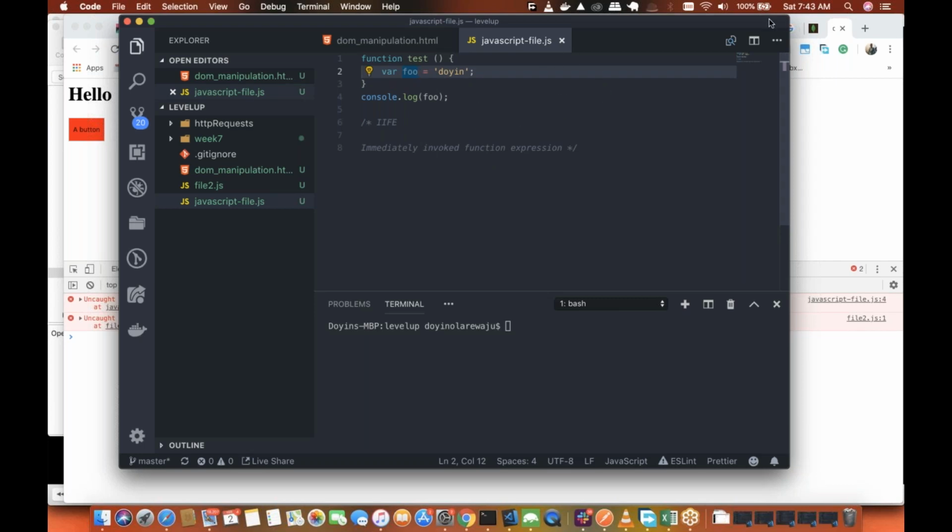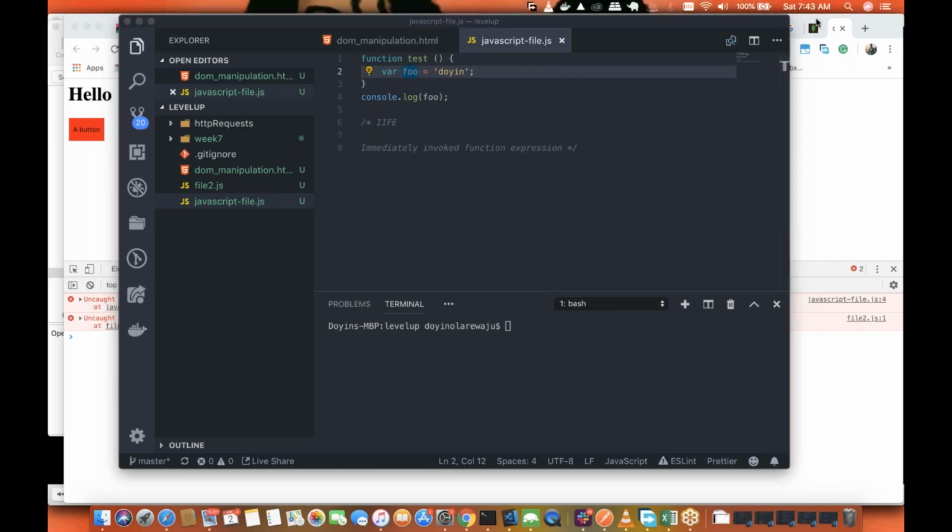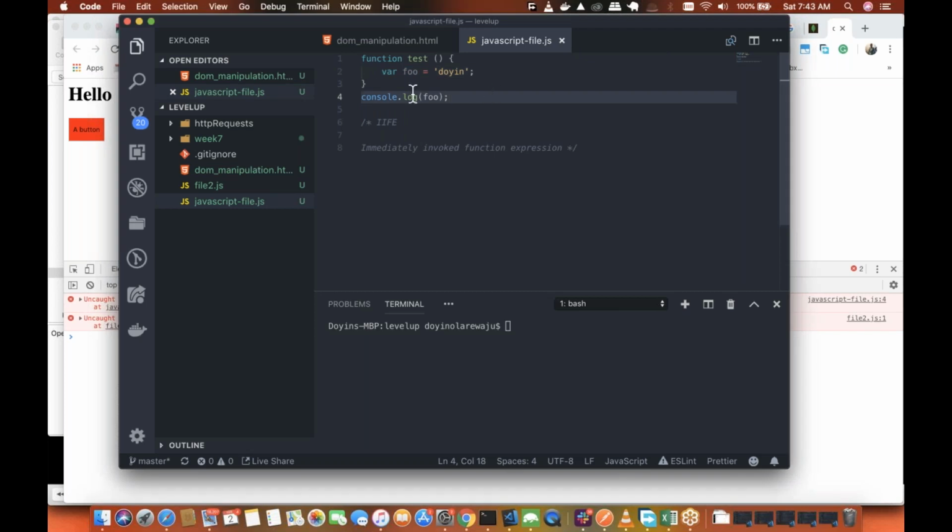That is why we now use things like let. But the problem is that you can't let go of var completely because of people that make use of older browsers. That is why we still need to use it most of the time. Now, what let does is that it removes your variables from the global scope, and it forces those variables to be scoped to that particular block.